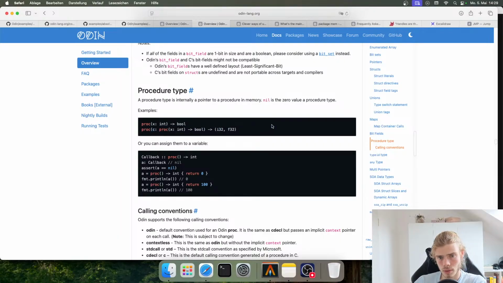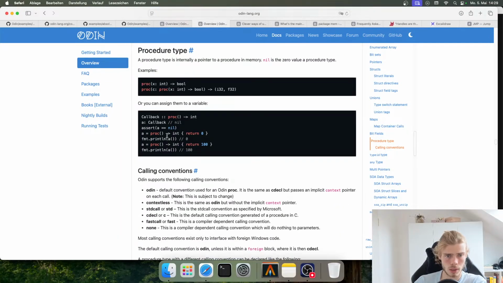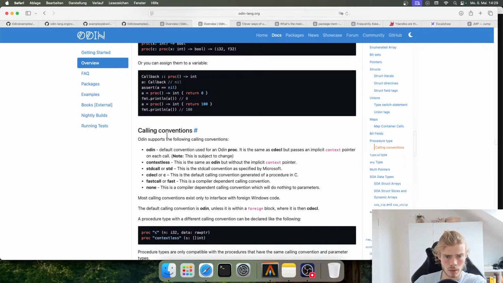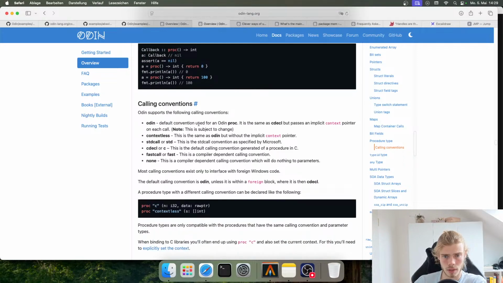A procedure type, yes. Calling conventions. Odin, the default convention used for an Odin proc, is the same as cdecl but passes an implicit context pointer on each call. This is subject to change.